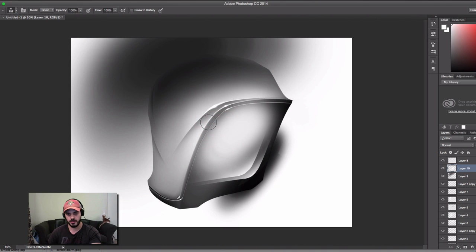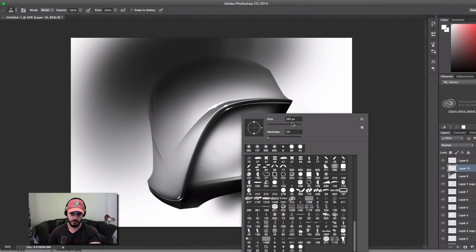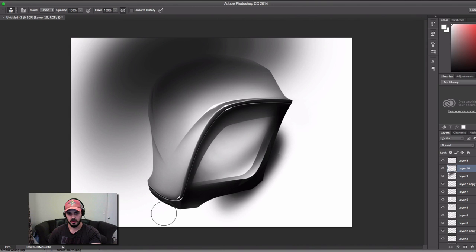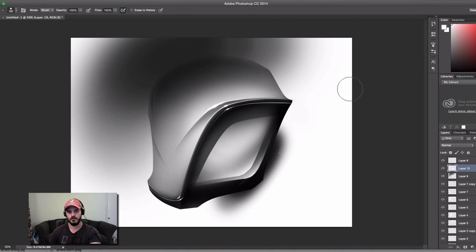So I'm using the same thing here again, using the large airbrush, and then I'm using the eraser to define the shape that I want, to define the design that I want in here. And I think this looks kind of cool, actually. Just a plain white surface. With a shadow that goes like that. Looks cool. I think I'm gonna keep it.